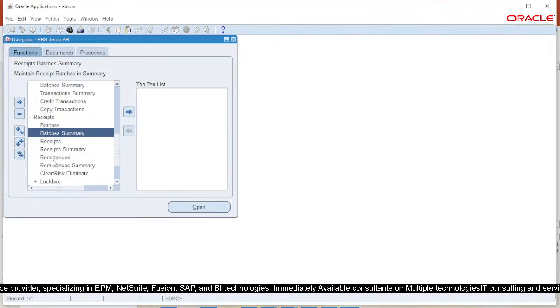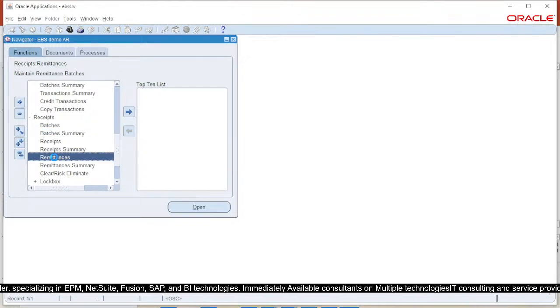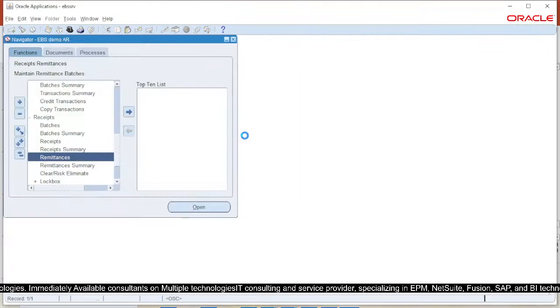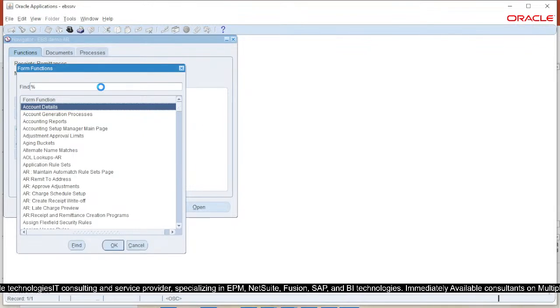Now moving towards the remittance. So what is remittance? It is basically a transfer of money that is sent to the person usually living abroad. So we can use remittance here. But one more thing before moving towards the remittance, while we prepared our receipt class and method in our previous session, I have taken a remittance method as no remittance. So for that receipt class and method, remittance can't be performed. Let me just take you to that page of receipt class and method.